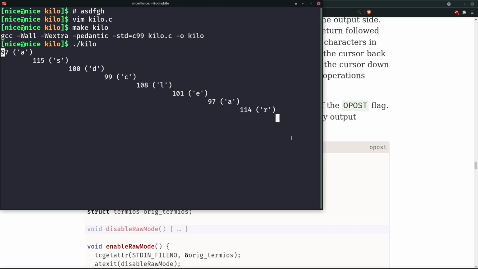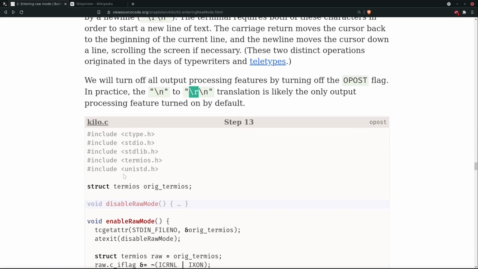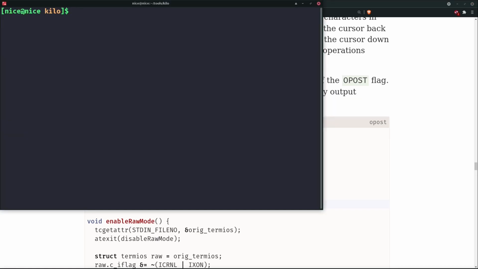I'll just repeat it once again. There was this feature in which our \n got converted to \r plus \n. If we type anything, let's quit once, and say I type AST and then press enter, it goes to the beginning of the line.